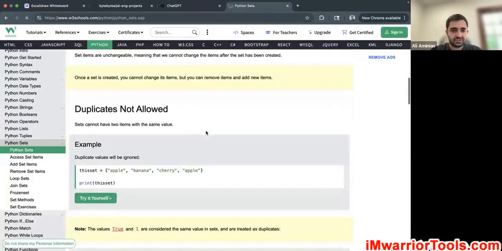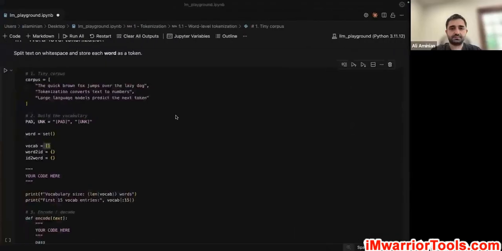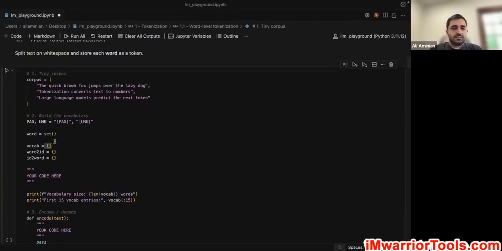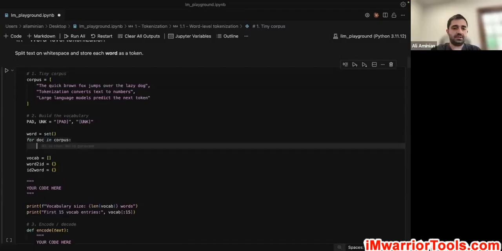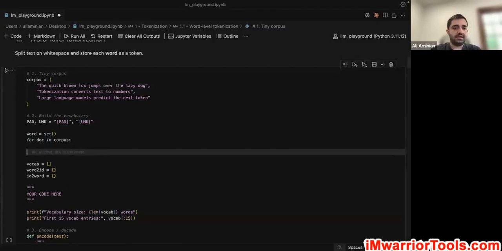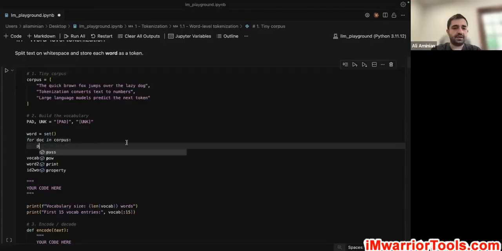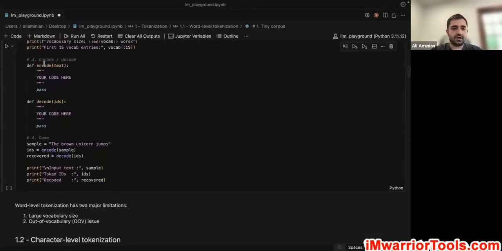Many of these can be just searched online. So this is where we create the set. And now the next step is to go over all the docs, like this, for doc in corpus. Let me comment everything here so we can keep printing it.